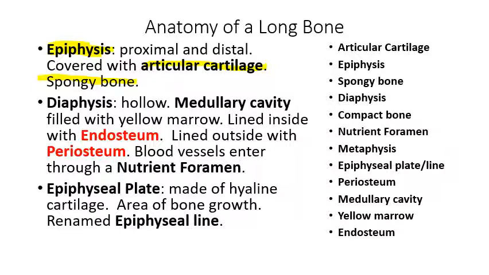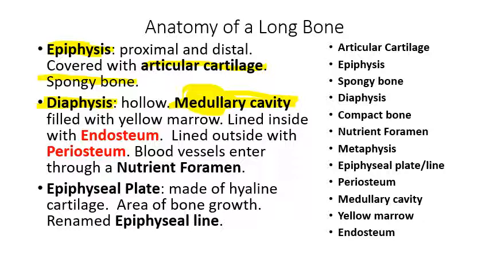covered with articular cartilage. The long part of a long bone is called the diaphysis. The long part between the two epiphyses is called the diaphysis, and it is hollow on the inside. And the hollow part on the inside is called the medullary cavity. Generally, the outside of an organ or a structure is referred to as the cortex, and the inner part of an organ or a structure is called the medulla. So that's why the inner part of this long bone is referred to as the medullary cavity.